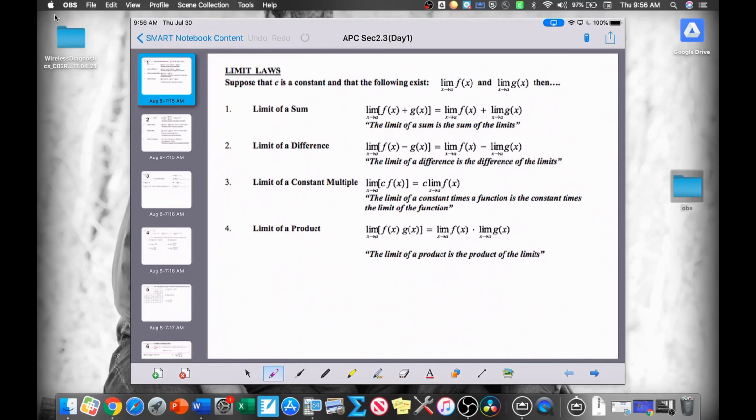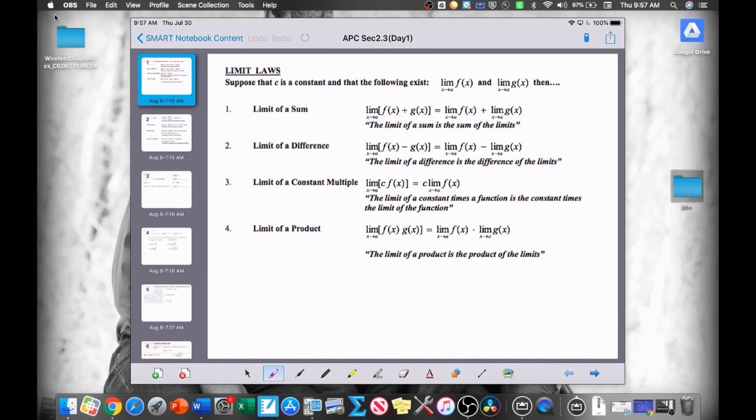Today we're going to begin by talking about what our limit laws are and how these limit laws can help us either simplify or evaluate expressions containing limits. You may remember these from chapter 12 of pre-calculus if you covered that material last year. But the following limit laws are most of the time pretty intuitive.